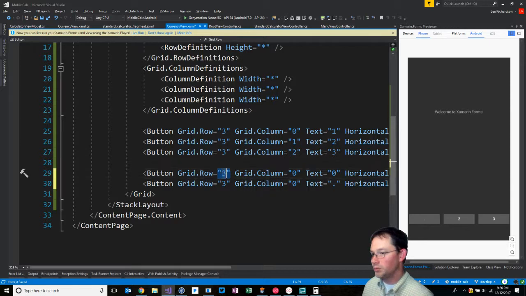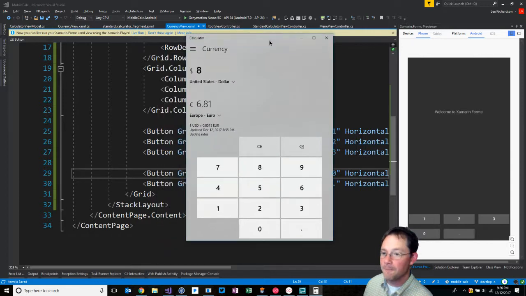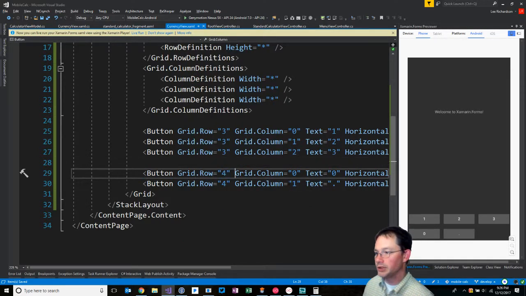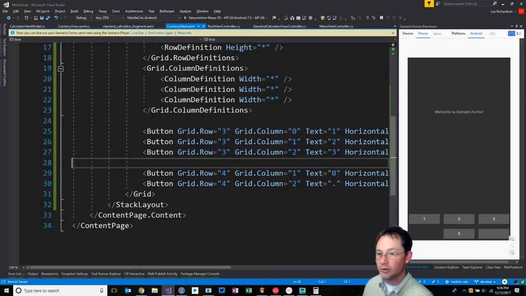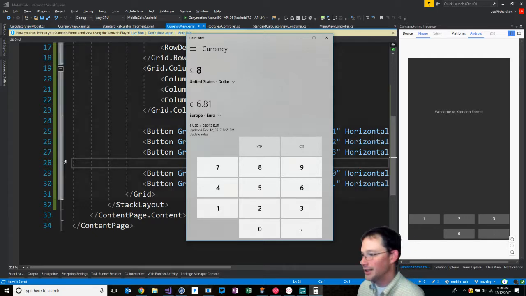And the row will be 4, and the column will be 0 and 1. No, that's not right, because we're trying to match this. We want it to be 1, 2, 3, and then blank, 0, dot. So to do that, we just need this to be in column position 1 and this to be in column position 2, and now we've got something that's looking pretty good, right? I like it.